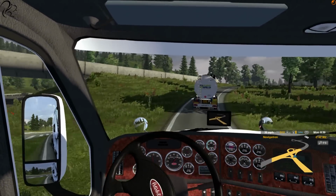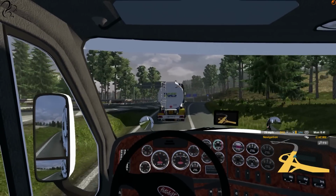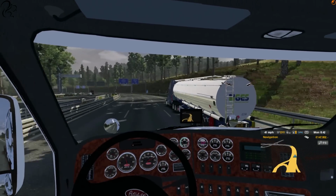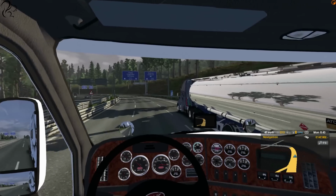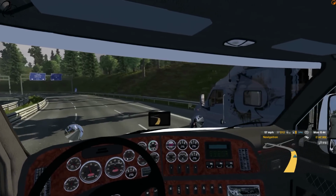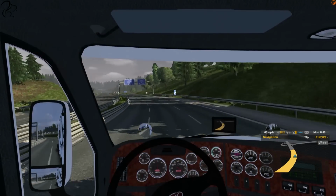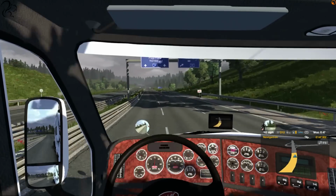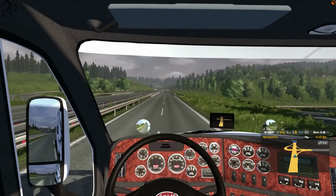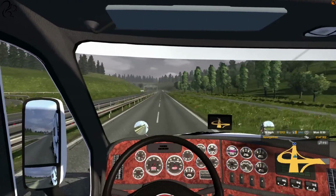What's that truck he's got in the front? I need to get down the side of this guy. I'm sure he's got the same as me. He bloody has! Look at that! What's the chances of that? Exact same truck, but with the blue paint job. Just goes to show you that the game just picks a truck out of its list and then applies one of the random paint jobs to it, and then spawns it into the world. And the first truck we see on the motorway just happens... That was a bit of lag, wasn't it? First truck we see on the motorway just happens to be the same Peterbilt.